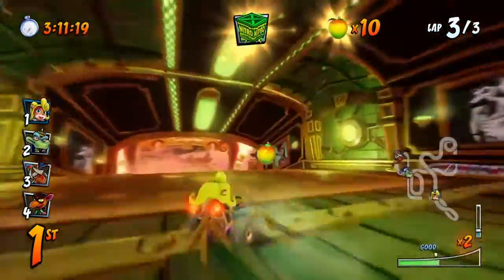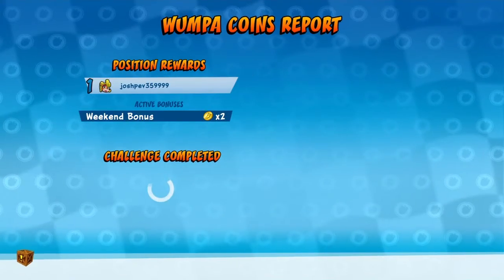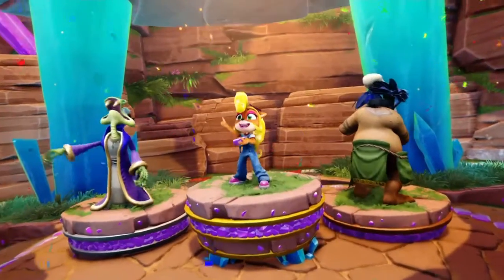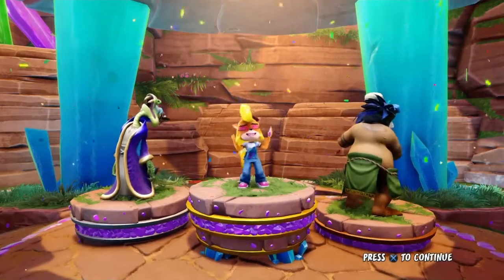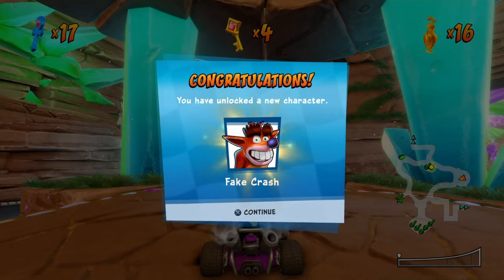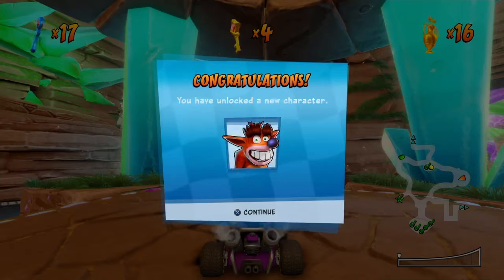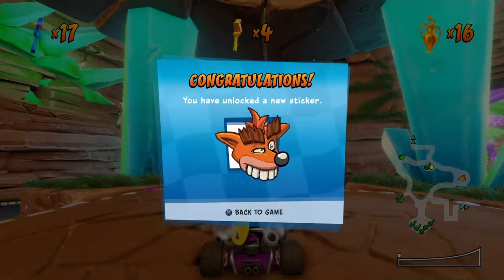But no, so we're going to make sure we get the last gem cutscene, because there's another one. Easy peasy, flawless. Papu came third. It looks like he did terrible the whole time. Can't believe he came third. Komodo Joe on me since he was second. But I didn't recall Papu doing this. Right, Fake Crash. Wow. Now that is a cool character to unlock. Blue Grey. Fake Crash sticker. Ooh.